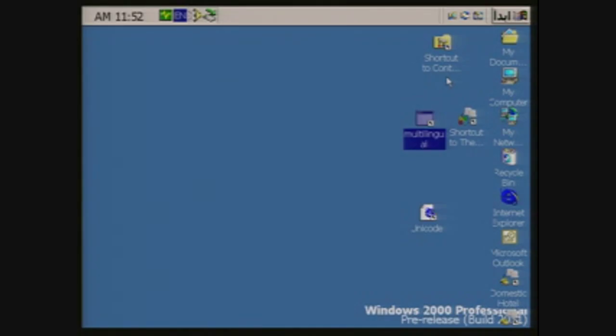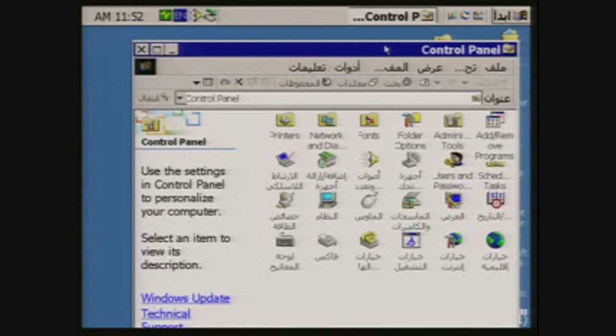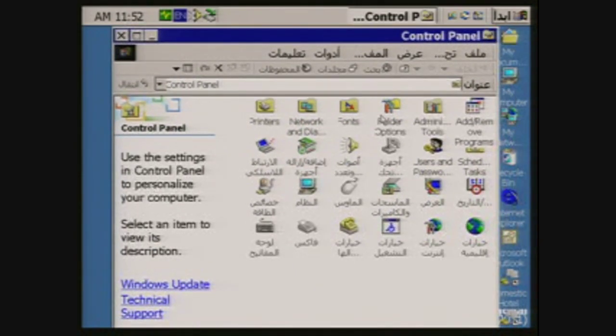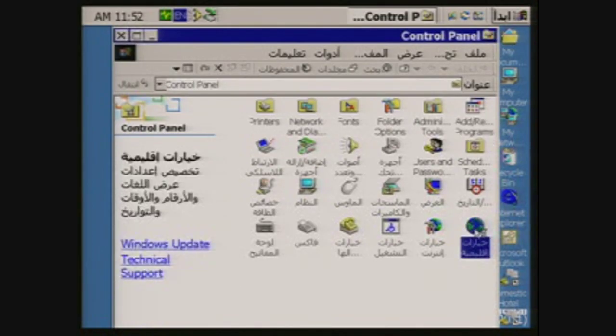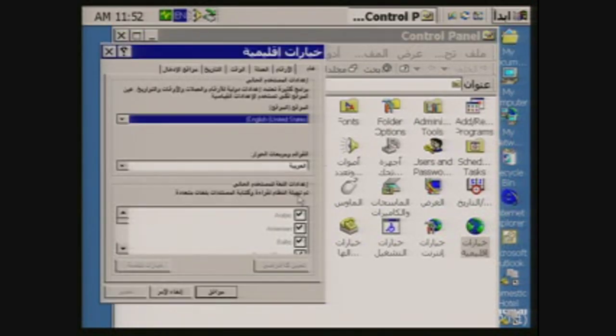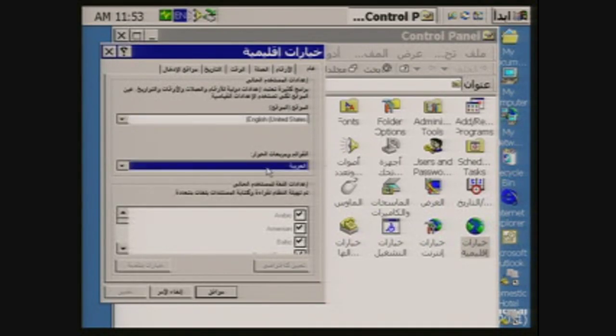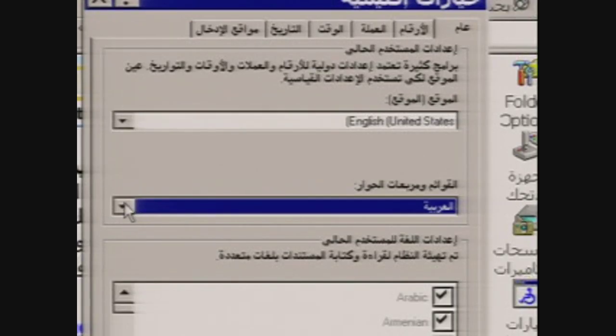One more thing I'd like to show you, back in Control Panel again. Control Panel now has an Arabic user interface. And I can go to Regional Options, and I can go to this setting right here. We didn't discuss this before, but this will allow me to set the user interface language of the user.